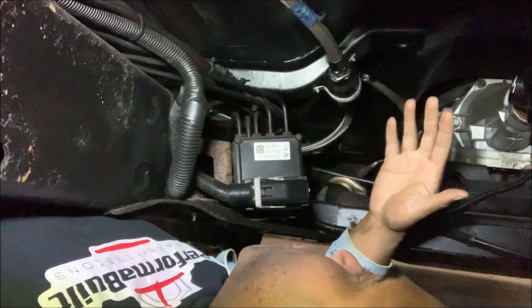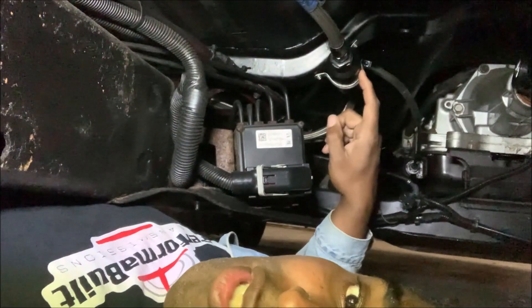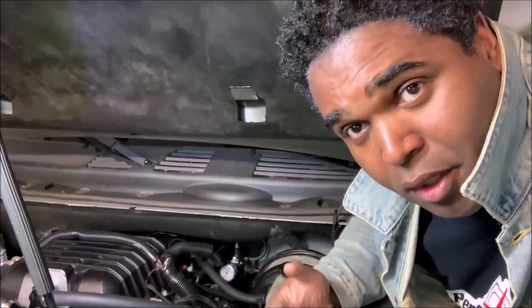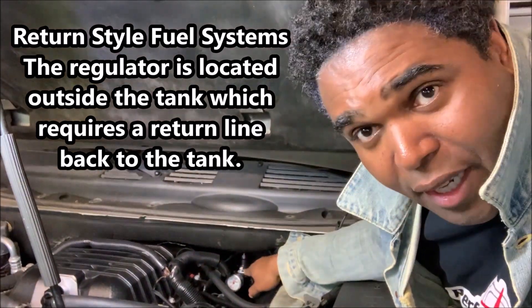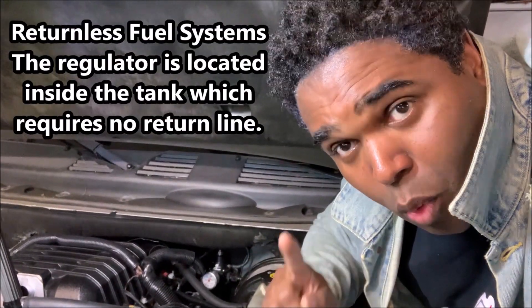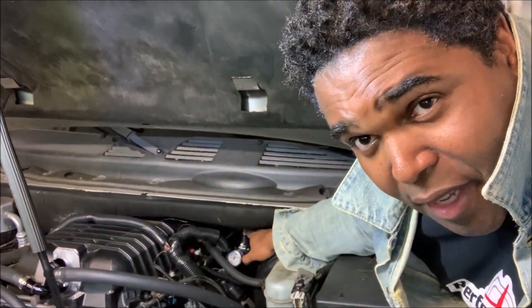This external filter, even though I have it in an easily accessible place where I can service it or clean it out — just lift the truck up a little bit and I'm good to go. Even though I have a filter on the end of the pump, this is cheap insurance because you just don't want junk going into the rails and into your injectors. From the filter it'll go to a regulator. A regulator can either be external like this one, or internal inside the pump bucket. A regulator has two jobs: it allows you to set the PSI — the amount of pressure going to your rails — and it returns the unused fuel back to the tank.